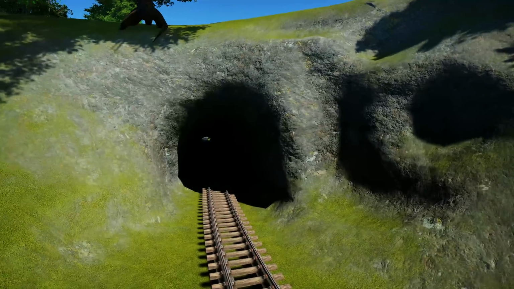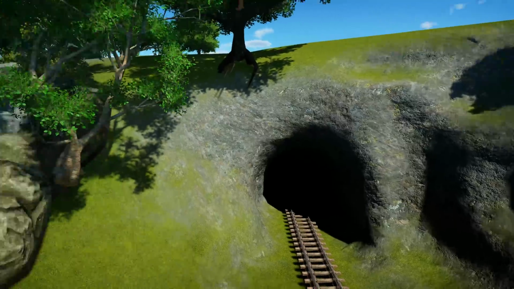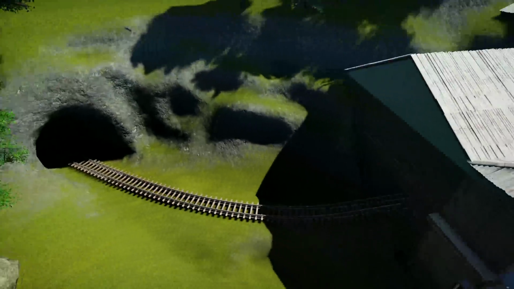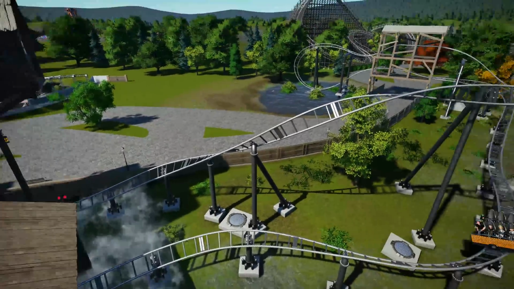So as you can see, the train goes through a tunnel over to the other side over there. So I'm going to be doing some stuff with the tunnel down through there, and it all runs right next to Dynamine here. So that's kind of what I'm thinking on that.